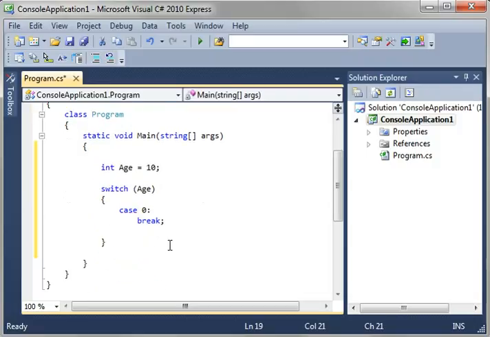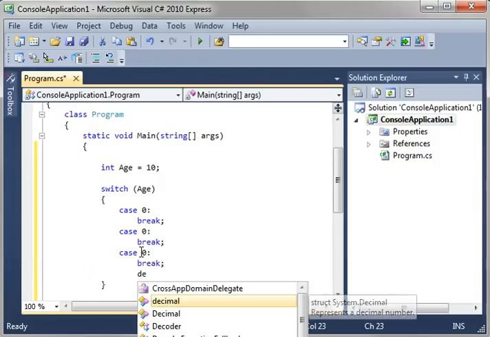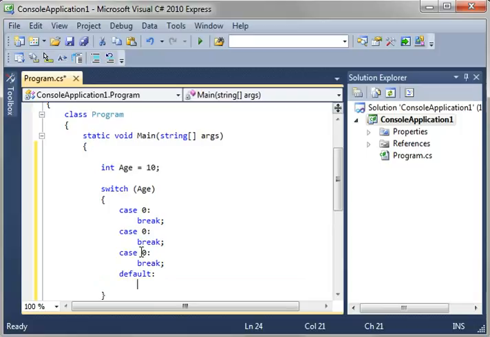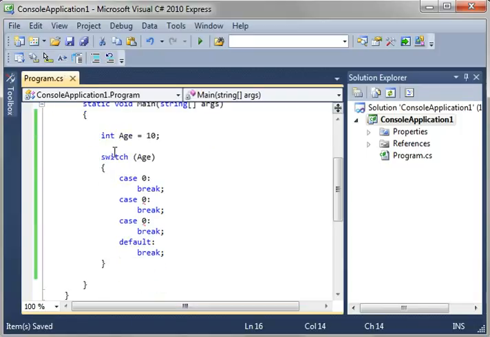Now you're probably looking at this going, what in the world is this? Well, I'm going to explain it very quickly after I add a few of these. Now, what we're doing here, this is similar to an if statement, is we're saying, okay, evaluate this expression. Now, switch. And each one of these cases is a different switch. We're saying if the age is 0, and then let's say if the age is 5, and let's just say 10. Do something at each one of these levels.